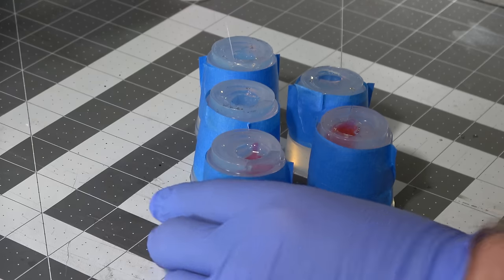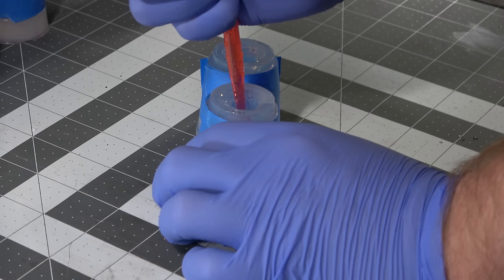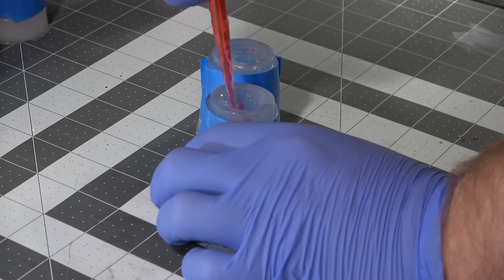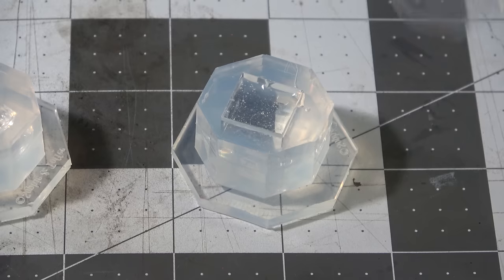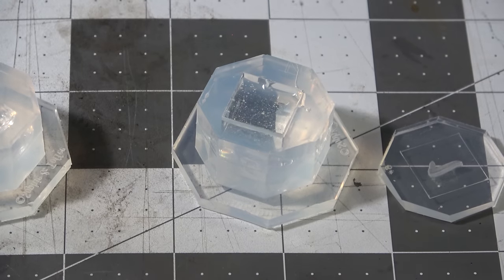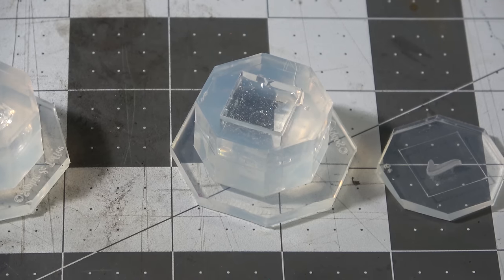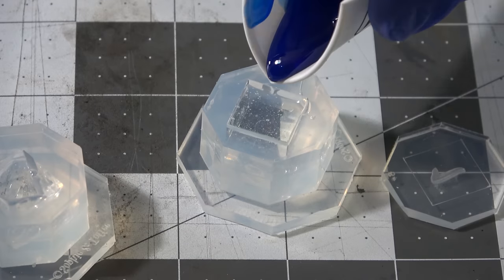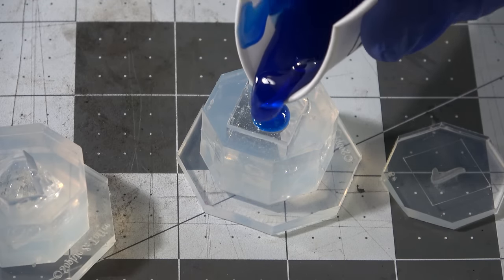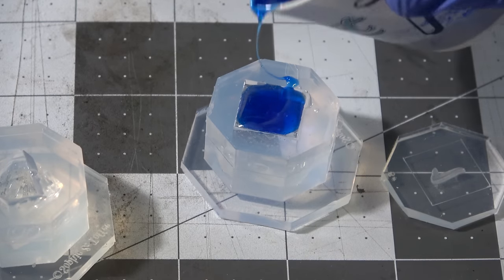You're basically going to squeeze your color in just like normal. I like to go to the bottom of the mold and pull up as I squeeze out to get a nice looking smoky effect, and that works for me. You can see it's almost getting stringy there, and here's where a problem is going to come in with the blue ones and the Sophie and Toffee molds. Now, this is already starting to solidify far too quickly, so I'm gonna pour the blue resin on this little D6 here, and you can see it is thick. It is real thick, and I like it thick, make your jokes, but this is far too thick.